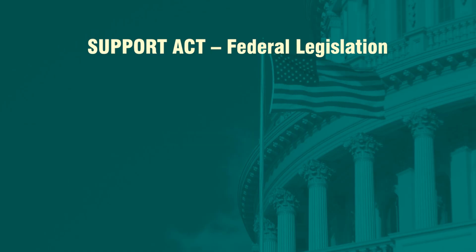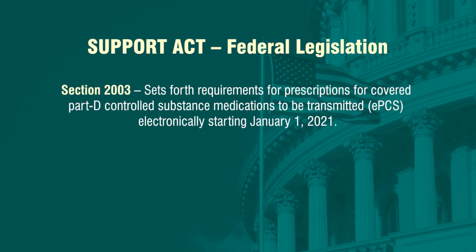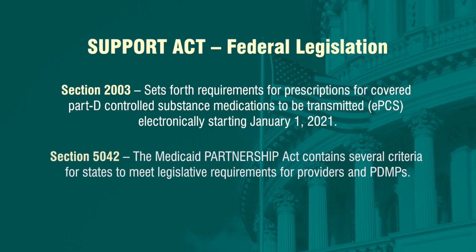In addition to state legislation, the SUPPORT Act is federal legislation aimed at addressing the national opioid overdose epidemic. Section 2003 sets forth requirements for prescriptions for covered Part D controlled substance medications to be transmitted electronically (e-PCS) starting January 1st, 2021. Section 5042, the Medicaid Partnership Act, contains several criteria for states to meet legislative requirements for providers and PDMPs. Now, let's go over who is required to submit information to the PDMP.